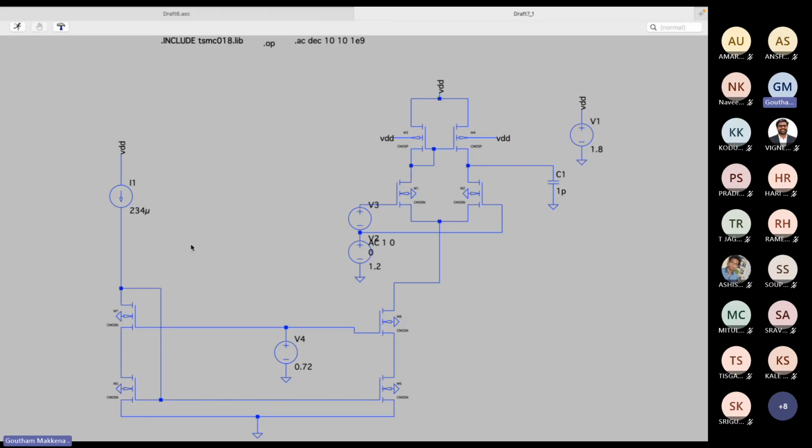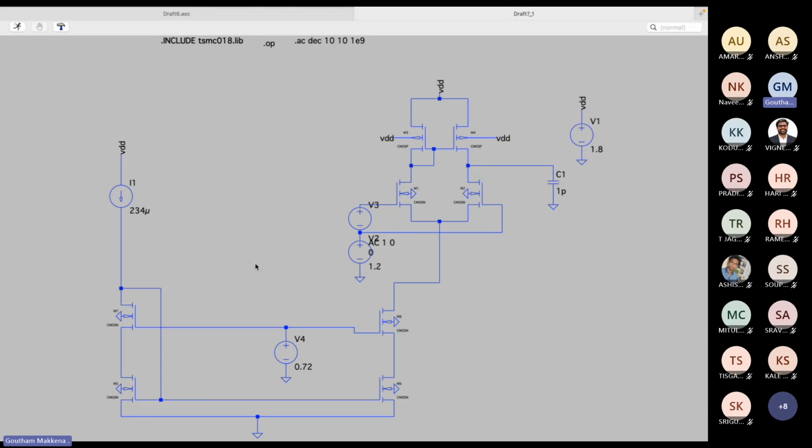What is this particular arrangement? What is this current mirror called? So this is low voltage wide swing cascode, right? Yes. Sir, no, we have seen that. And this is VG. Okay, so how do we bias this? We again go for a resistor over here, and then we have seen in the theoretical class again. Okay, right. Yes.